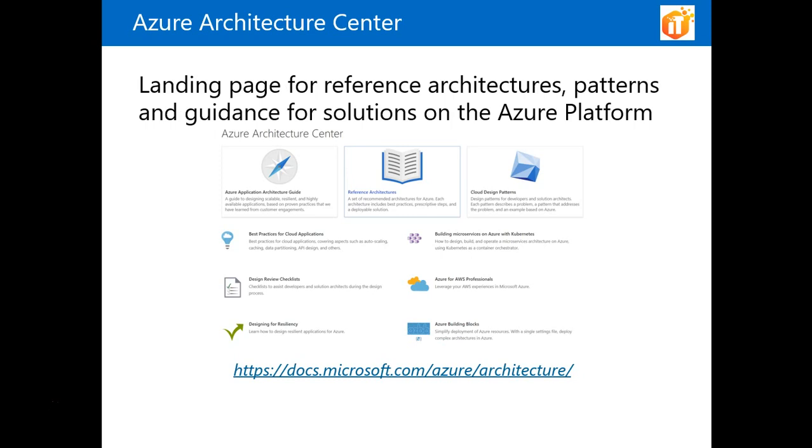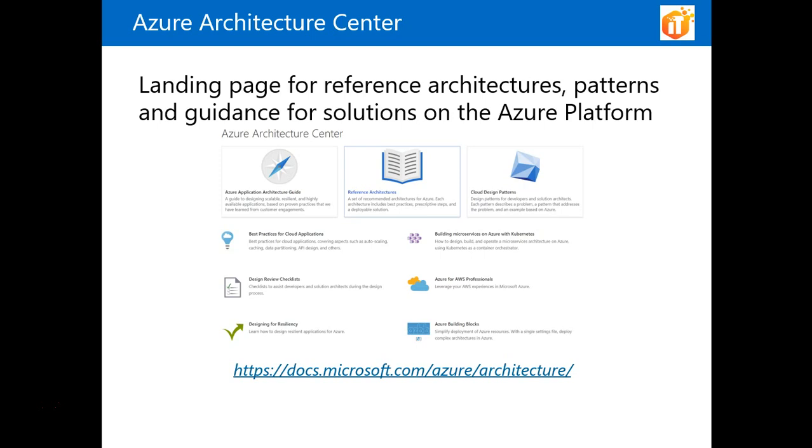So the Azure Architecture Center is a landing page that contains links to documentation written by the Microsoft Patterns and Practices team, the Azure product group, and the Azure subject matter experts on architecting solutions for the Azure platform. The center contains links to resources such as reference Azure architectures, cloud design patterns. You have best practices for cloud applications. You have Azure building blocks. You have running SharePoint server on Azure guidance. You have performance anti-patterns. You have Azure and SQL Server customer advisory.